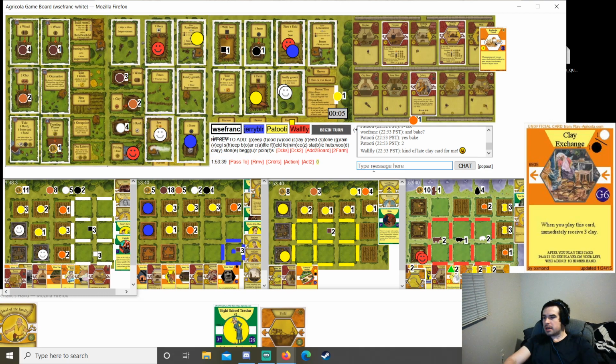Well, the joinery is available, and this could just be this. I guess this is 3 points if I build the joinery, and it's 2 points if I build 2 stables, either of which are fine.